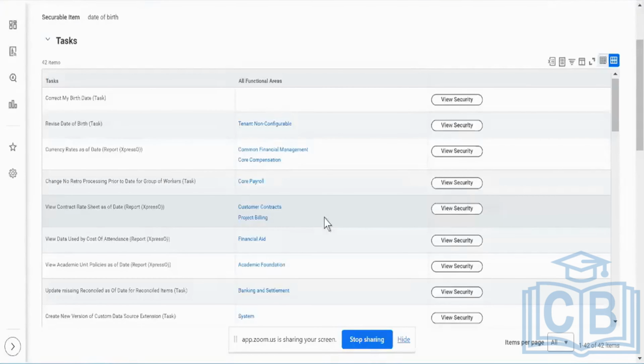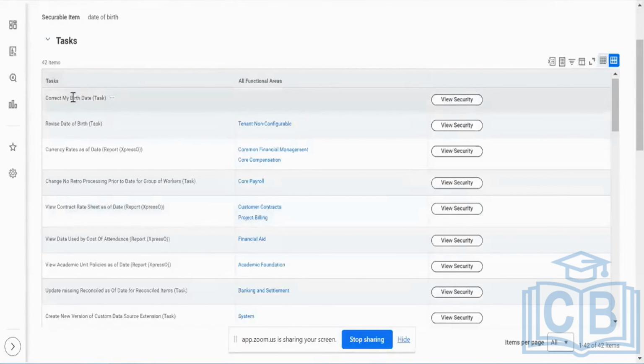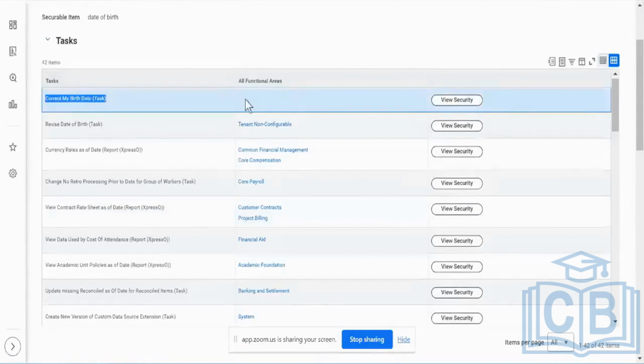Alright. So, for example, the first one shows correct my date of birth, which is going to be specific only to me, as an employee: will I be able to edit the date of birth information or not? Why I am having this particular task over here is because certain organizations may restrict this. They may say that if you want to edit your date of birth post hire, raise a ticket to your support team, and your support team is the only one who can do this. You cannot edit your information by yourself or without any checks and balances.